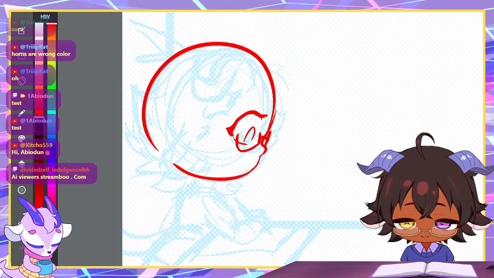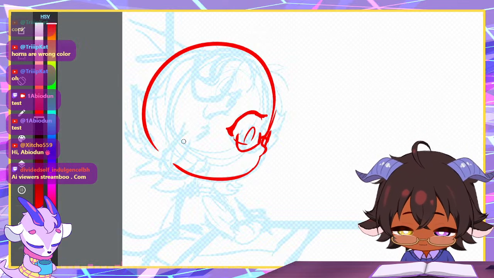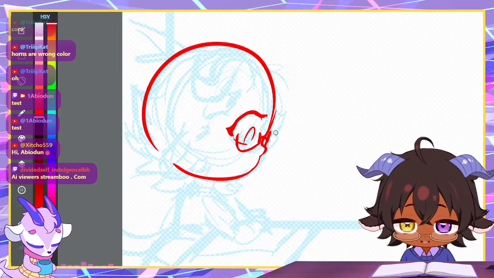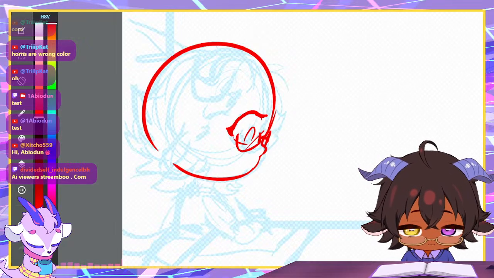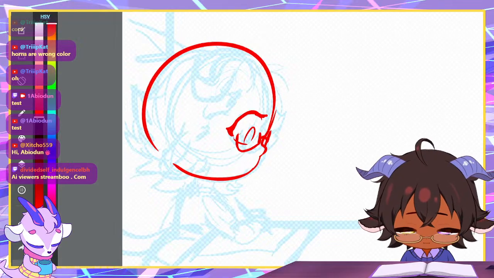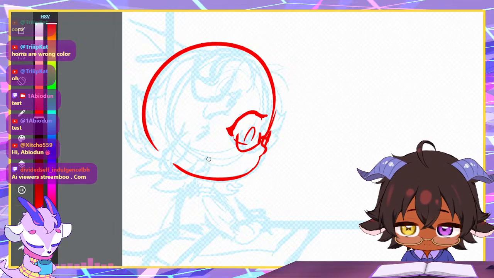I suck at drawing glasses from this perspective. It's gotta be straight. Hmm.